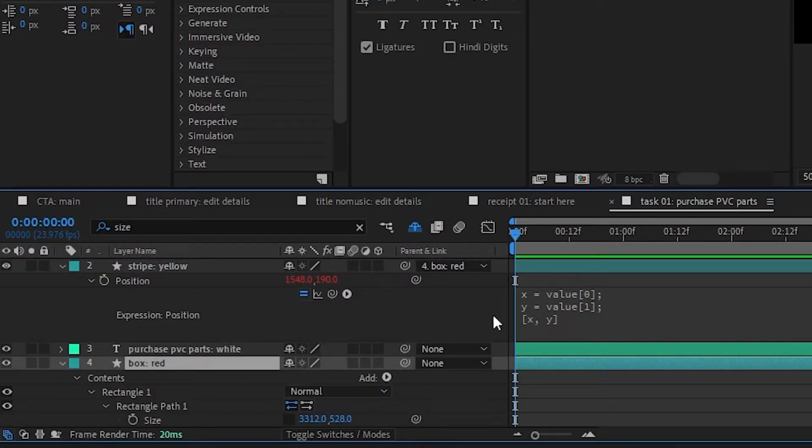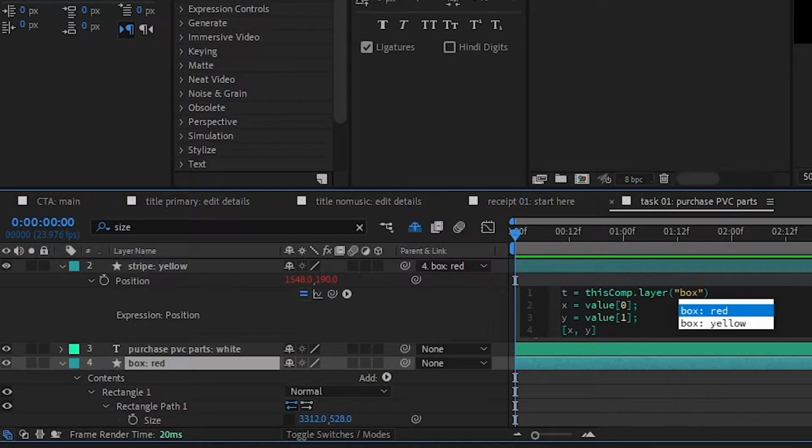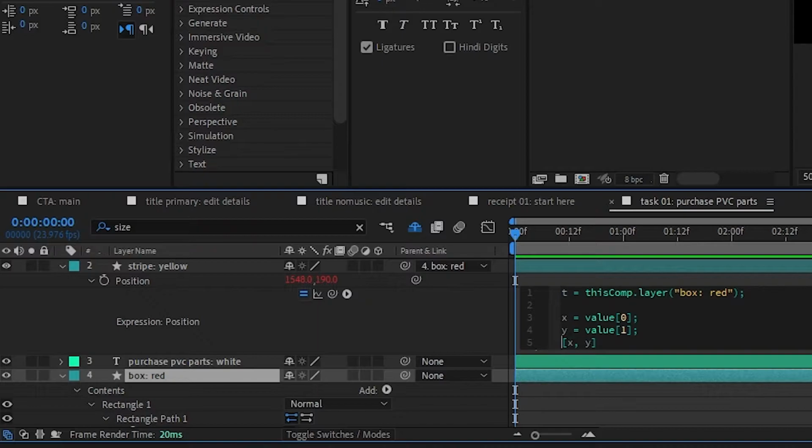Okay, so first we want to point to this layer. We want to establish that as t, which is my target. Then we're going to do thisComp.layer("box red"). Now every time I type in t, it's going to reference that layer.